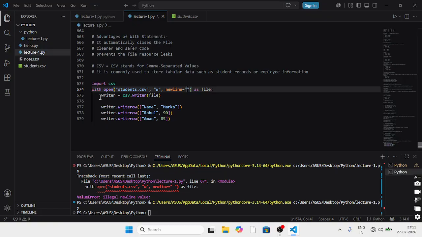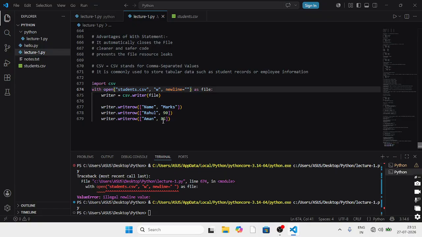Then I give csv.writer, means I have to write all the things in the csv file. So I give the command csv.writer file. Then I give writer dot writerow, then what I have to write. I give name, marks, and in the next line the same thing, name and marks.